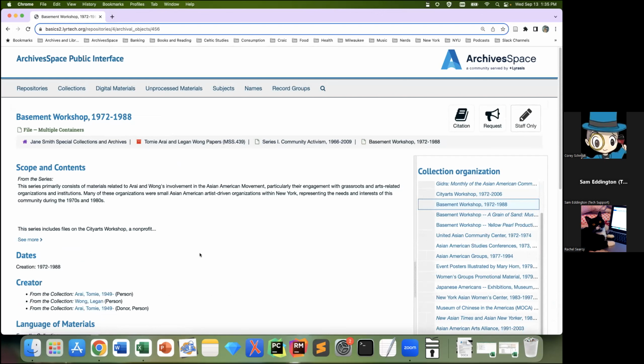ArchivesSpace provides breadcrumbs to help researchers see where they are in relation to the larger whole. So you can see that right here. We are looking at the particular file for this basement workshop, and we can see that it belongs in this series on community activism, and that we're looking at this particular collection, and that this collection lives in this particular repository.